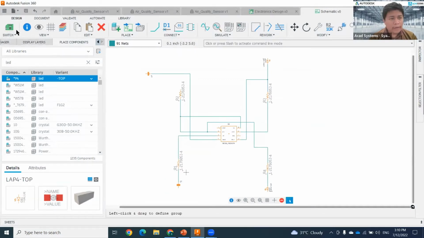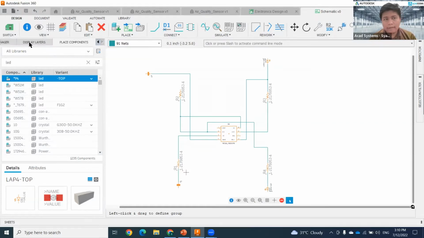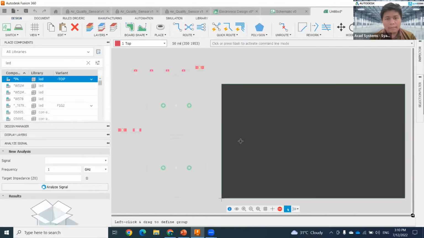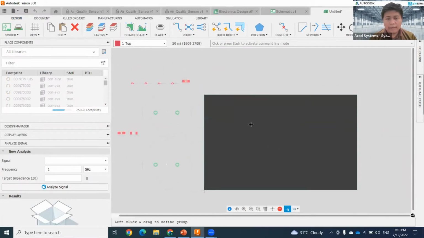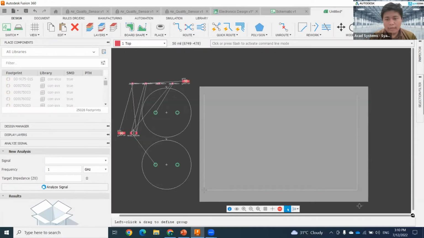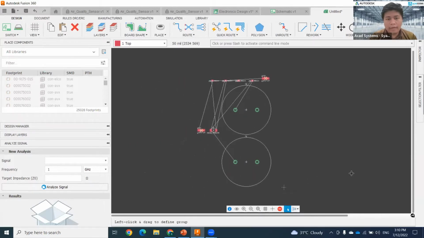In this top area, you will see one button to switch from this schematic to the PCB document. When you click on this PCB document, it will directly bring you here. In case you find out that your board is very small, you can also directly click and delete the box. This will be the line for your board. Later we can create our new board.